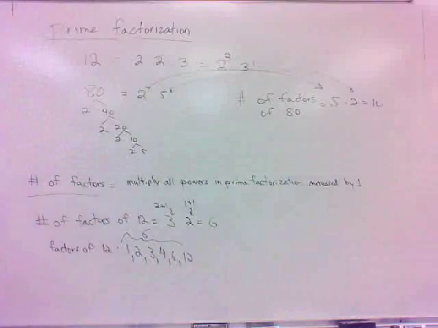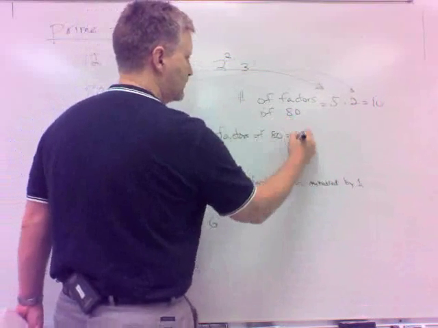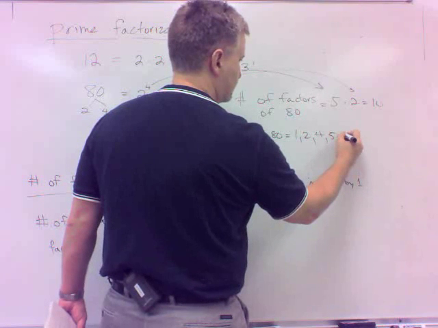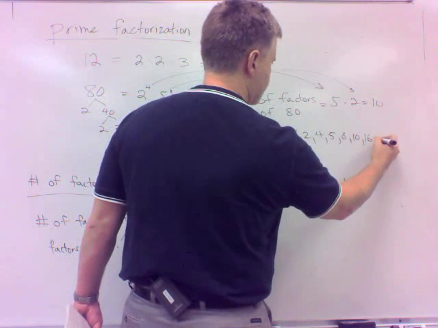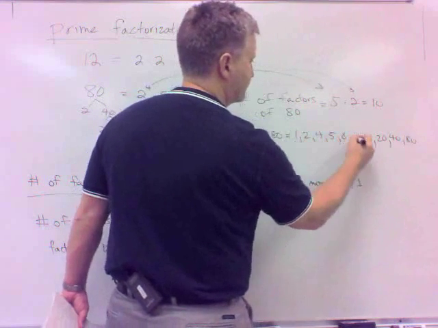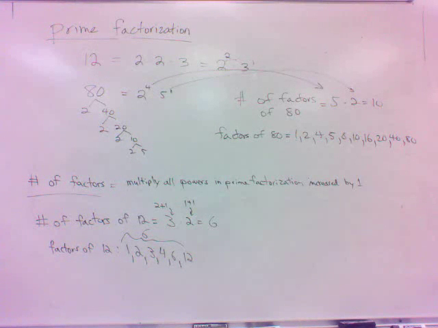Now we did the factors of 80 a while ago. And it was this. Here's the factors of 80. It was 1, 2, 4, 5, 8, 10, 16, 20, 40, and 80. 1, 2, 3, 4, 5, 6, 7, 8, 9, 10. Sure enough, it works. So it's just another interesting little detail. Also, if you're doing those factors lists, it gives you another way to check to see if you got them all.